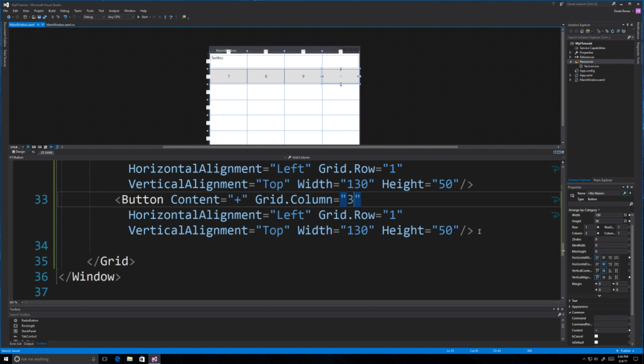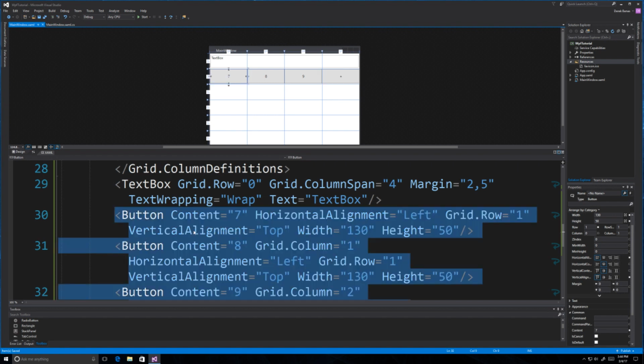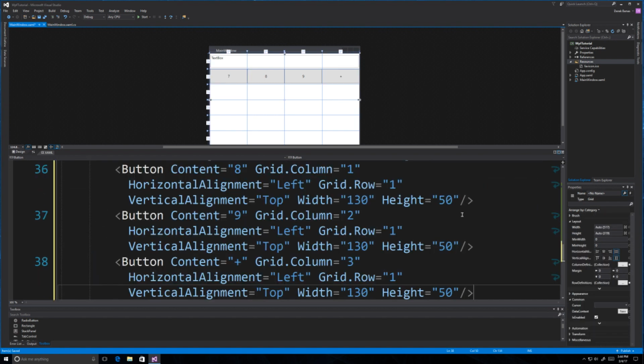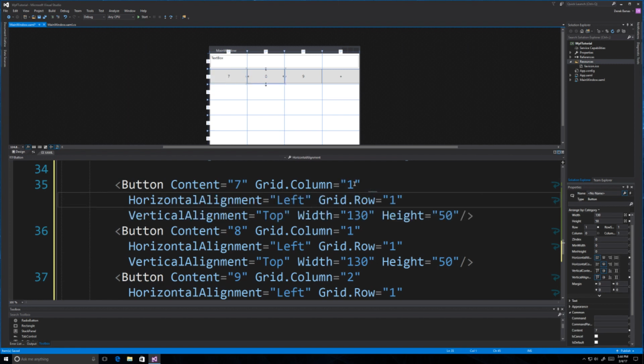Now what we're going to be able to do is just copy this, because we're going to use the same format over and over and over again. So let's just copy every single one of those. Copy, paste that inside of there. Here I'm going to get grid column, and I'm going to change this to 0 for our very first one. So let's put that inside of there. Change that to 0, right like that.